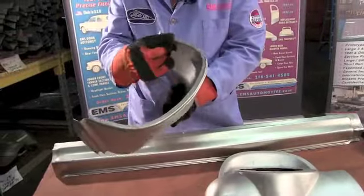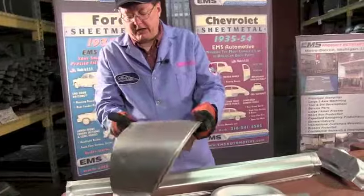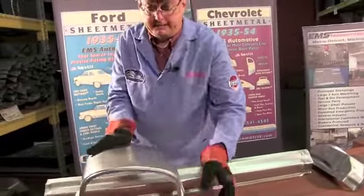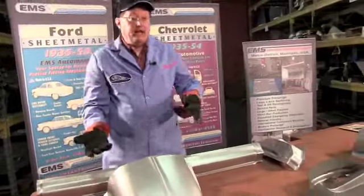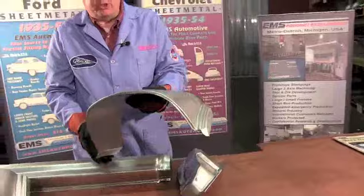We rolled this flange over here too for you. We got this flange out here. Welds together, nice and formed up real nice. That's for the 57 only. For the 58, we make those too. Now 58 had dual headlights, 57 had the single.